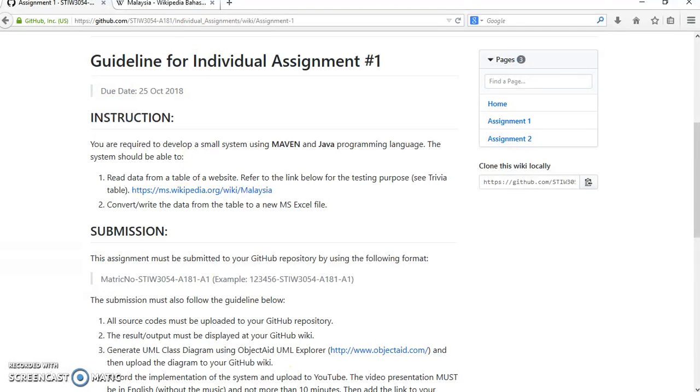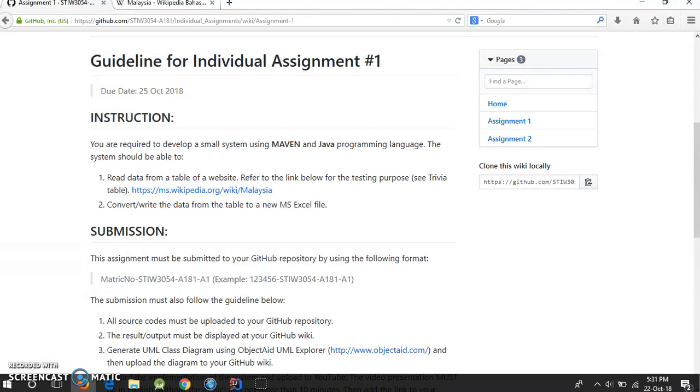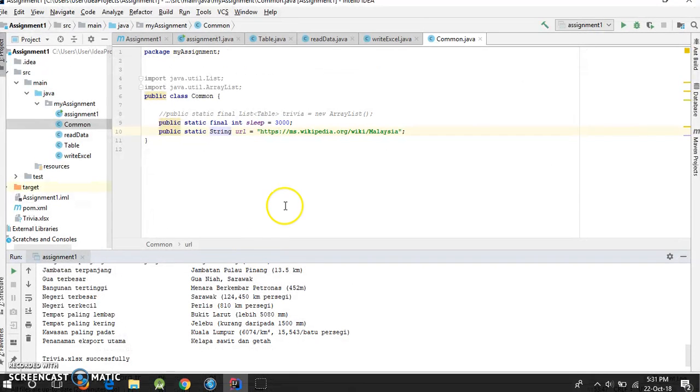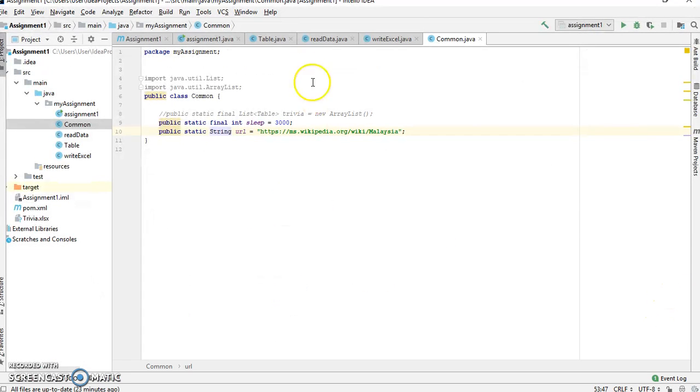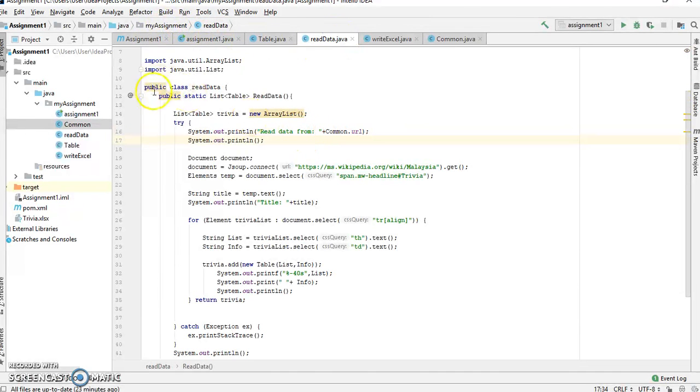So we go through the coding. So this is my coding. For read data, first I declare the list data table read data to store the trivia information, and then I make the connection with Jsoup.